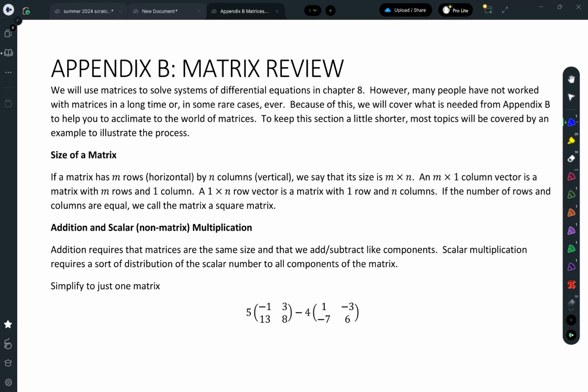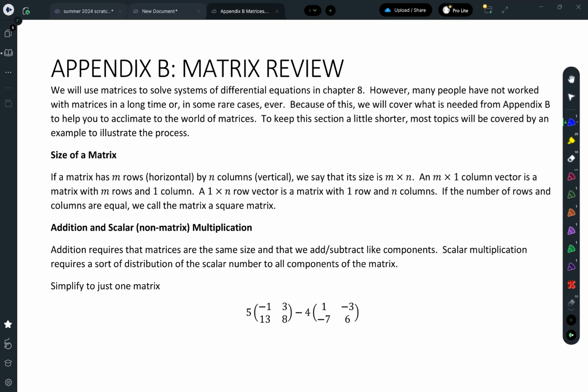But before we can even talk about an eigenvalue problem, we have to be able to talk about systems in matrices and what matrices are and how to work with them. So we're going to start kind of from scratch, and rather quickly go through some of the basic properties of matrices and how to work with them, how to solve a system with them, and then we'll get into the eigenvalue problem for just a standard system not related to differential equations. We'll wait for that until we get into chapter 8.